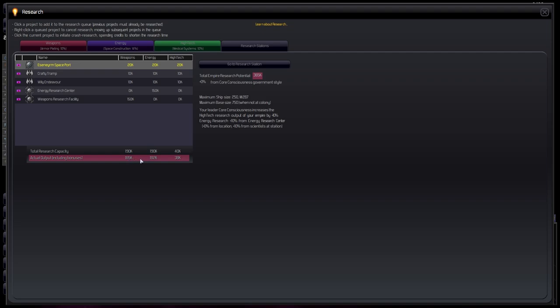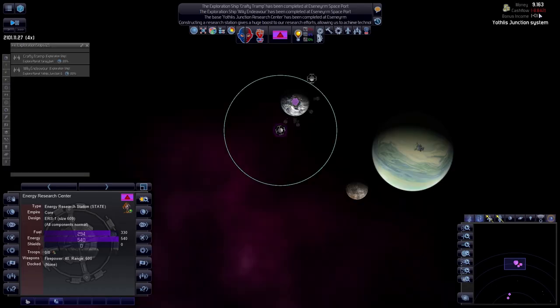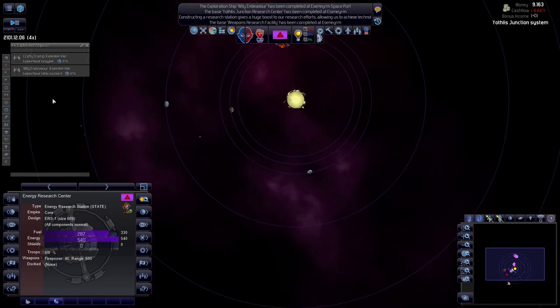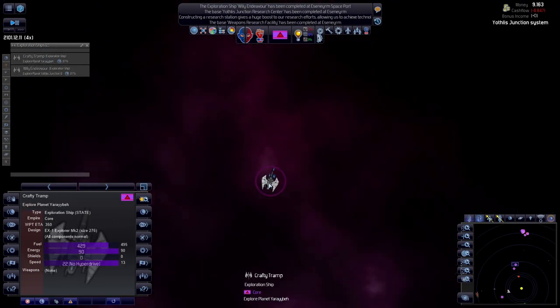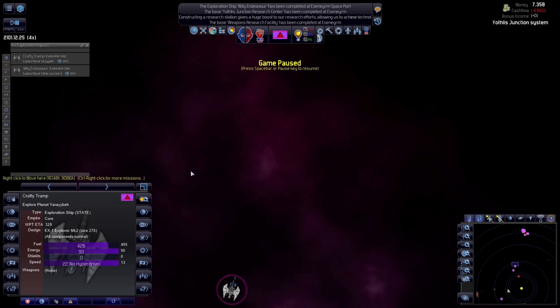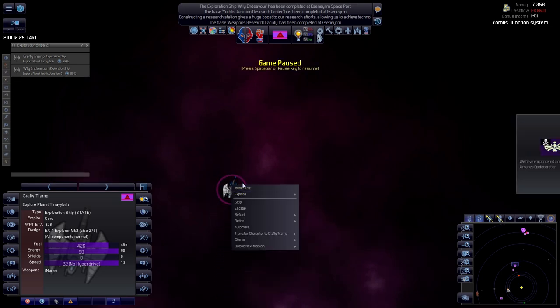I think this should be more than adequate. 150 unfinished would be 450 plus all of that. We still have these ships. There was a way for us to make sure they started work on that. I think it was like alt right click or control alt click. Let's pause it for a second, otherwise it keeps on flying.